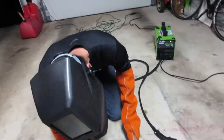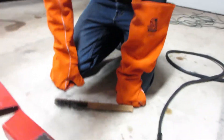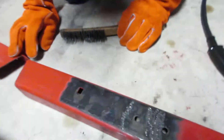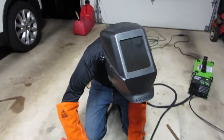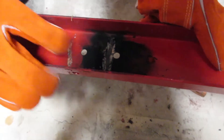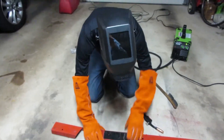Josh just laid his first weld and it literally went — I don't think you could call that laying a weld — he covered the whole line in like three seconds. So we're not looking so hot. He went way too fast. We're gonna give him his second try. First weld ever though — you didn't break anything, everything's fine, the welder's still running. It's a lot different on the back than what yours did — he got a lot more heat in the line.